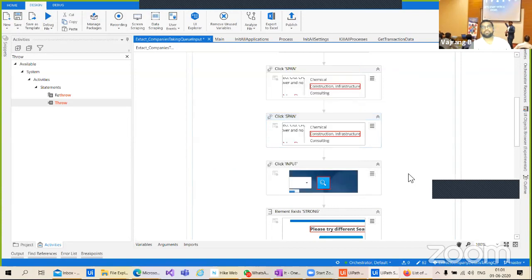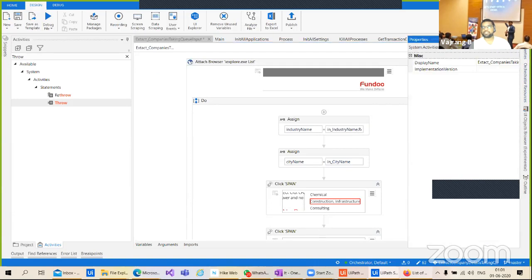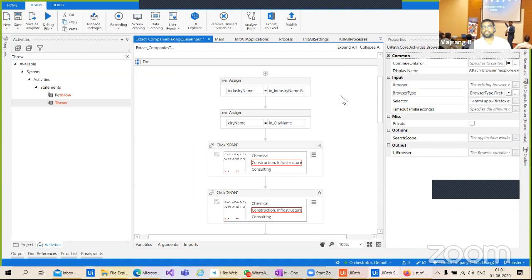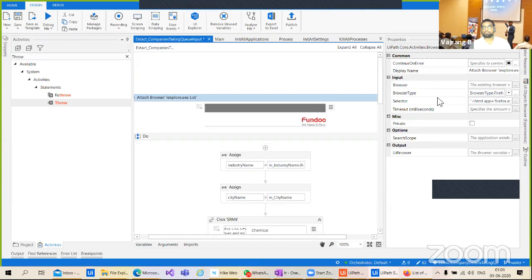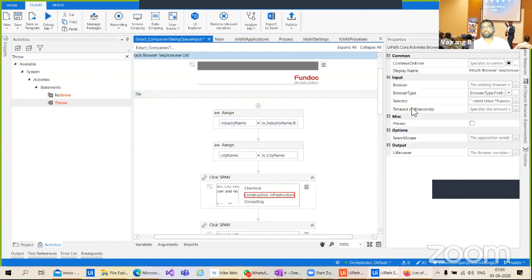For now, let's go back to our Internet Explorer. Then properties, Internet Explorer. Let's press Control Z, Control Z. Okay, we have the HTML title.